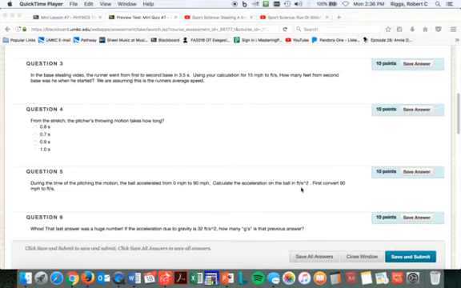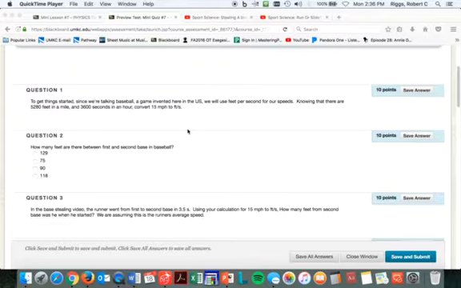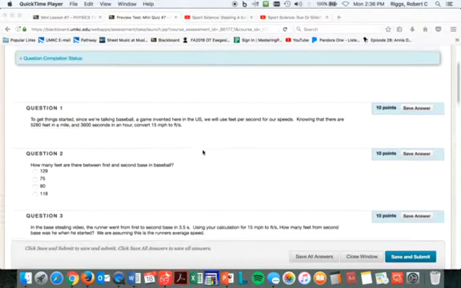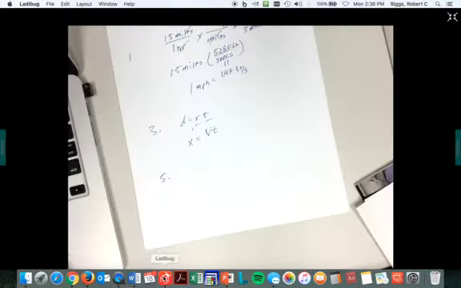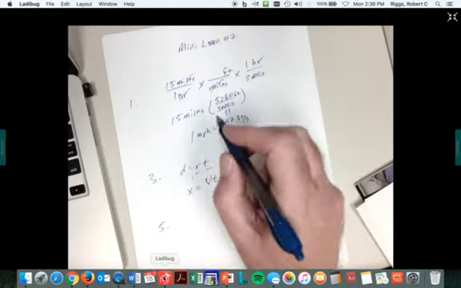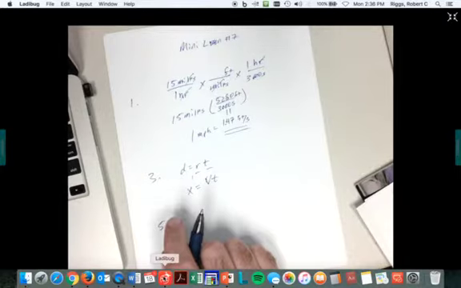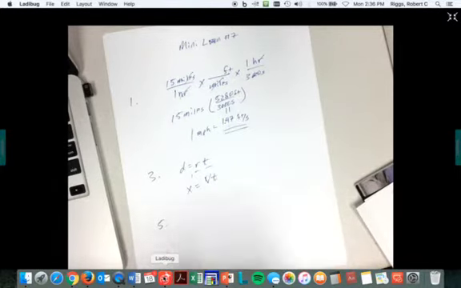Usually we use acceleration as meters per second squared. This time we're going to use feet per second squared. So what do you need to do? First thing you need to do is convert 90 miles per hour to feet per second. We came up with a conversion multiplier for doing that. We came up with this guy. You can multiply any mile per hour by this, and you'll get what that is.